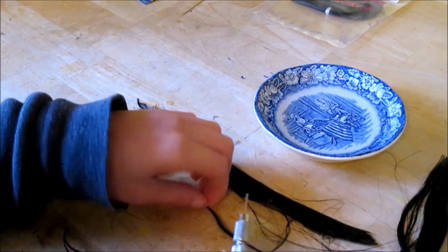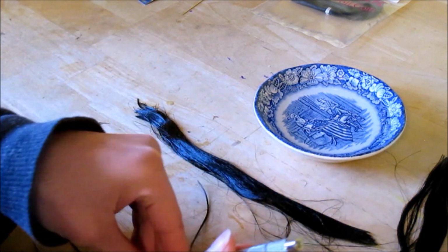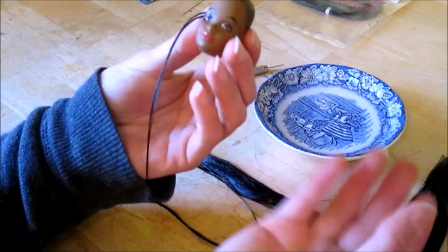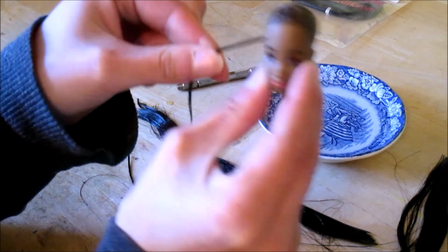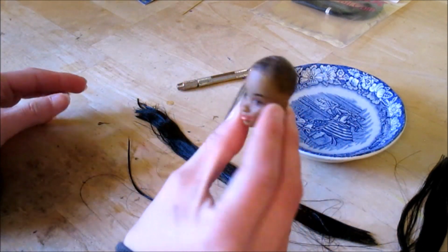If you use the rerooting tool, what a lot of people do is they take their little half section of hair, get it in the fork and then plunge it in the head, and then they have to glue because obviously it's just free floating inside the head. But with this technique, you can see it's nice and in there. And I have lots of dolls I've done with this method and they don't shed. It works great for me.